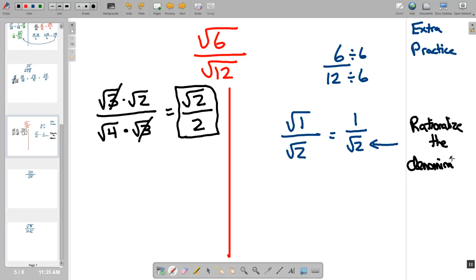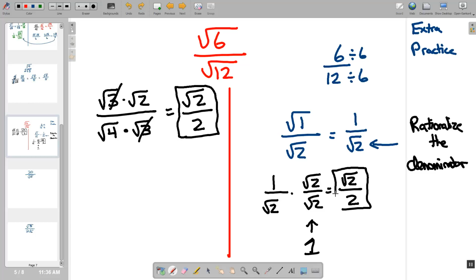So I'm going to multiply by the irrational number in the denominator to the numerator and denominator together, because the square root of 2 divided by the square root of 2 is equal to the number 1. And I can multiply something by 1 and never change it. I end up getting square root of 2. This times this, or square root of 2 times itself, is equal to 2. And I get the same answer again.